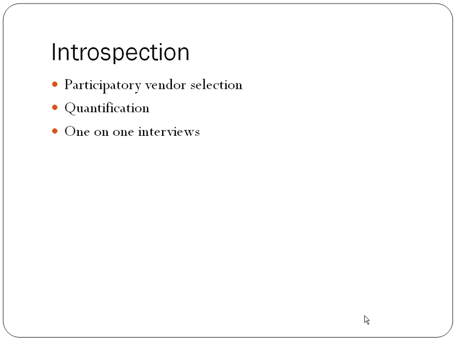Value models are used in the process of participatory vendor selection to help quantify a person's subjective preferences. By this, we mean that the value models assign numbers to options so that higher numbers reflect more preferred options. These preferences are quantified by examining the various attributes of the options. Individual interviews are also crucial in the process of vendor selection. These interviews enable the analyst to identify a person's subjective preferences independent of the group.